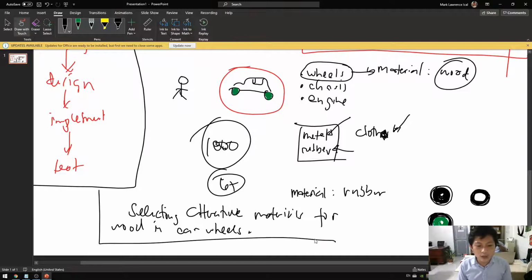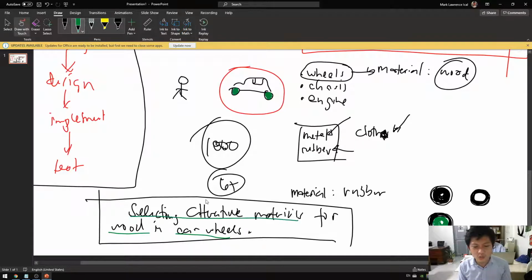So, what is it all about? Well, this is all about car wheels. What about car wheels? Well, we're saying that wood. Okay, what's going to happen to the wood in the car wheels? You're going to select alternative materials. So your study is basically you're going to search for an alternative material for wood in car wheels. So actually, this is not a very good title, but it is still okay in a sense that you already know what's going to happen in one glance: that you're going to select alternative materials for wood in car wheels.